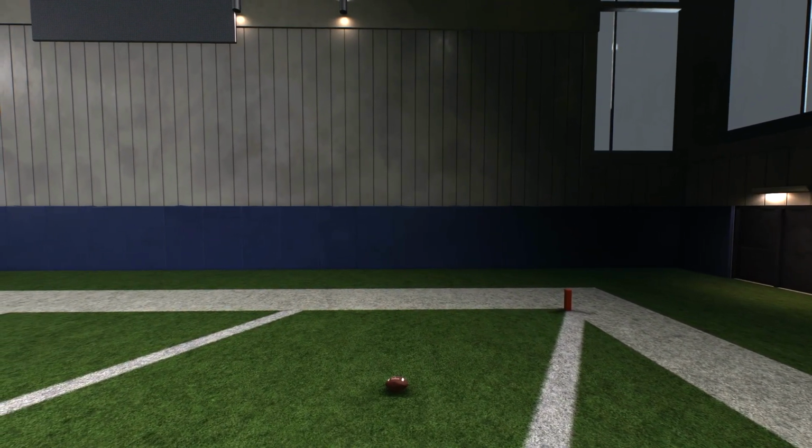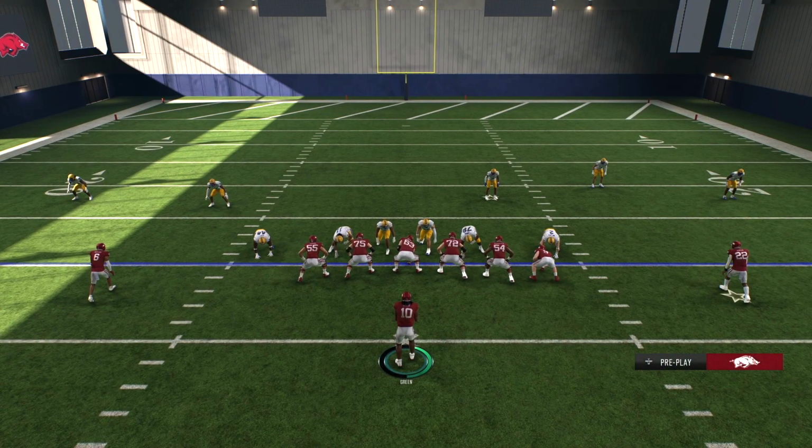Let me know down in the comments if you guys are familiar with this, if you like to use this, because again, it does really, really help. It adds an extra blocker. You don't have to change anything. Don't have to throw anyone in a different hot route. Or, I mean, the odds of you getting a receiver blocking on the outside is very, very rare, and you don't want to do it anyway because it takes away from the other routes that are being thrown. But it does help and give you more time.